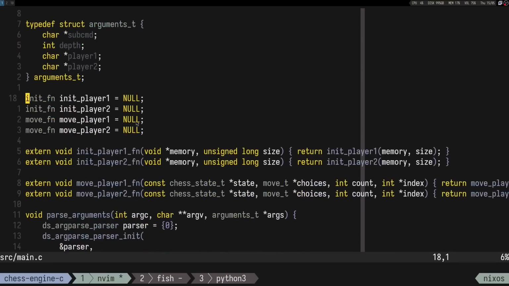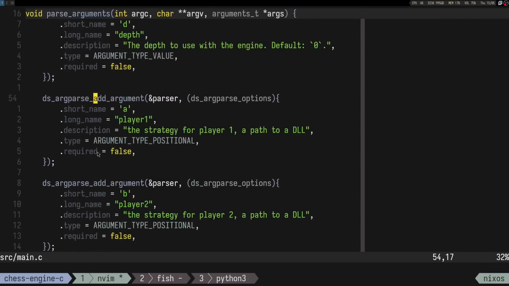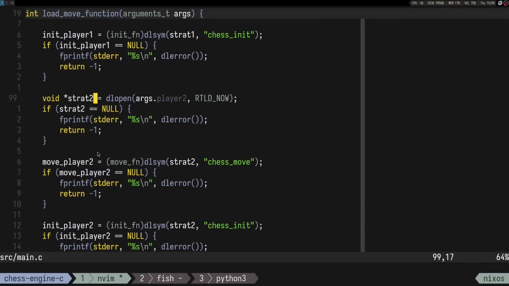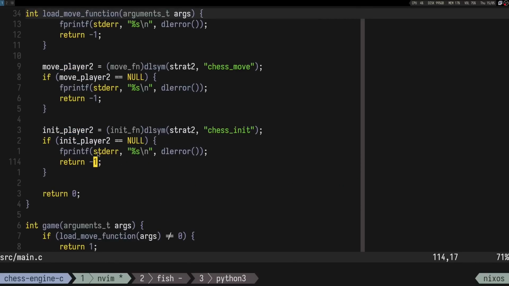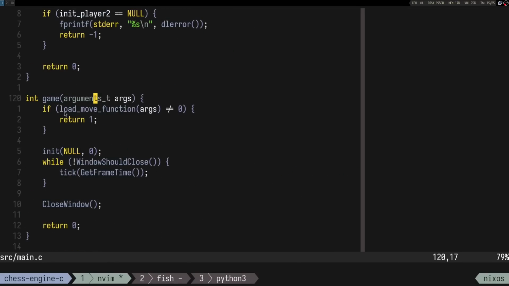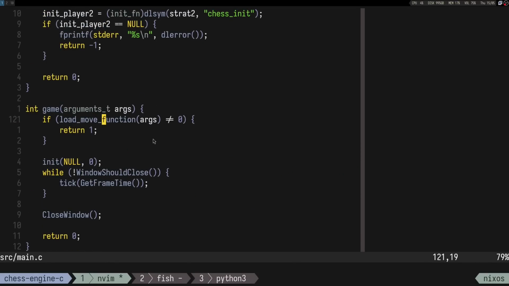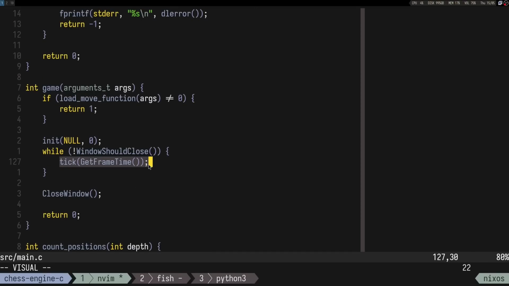main.c, we have these functions, right? Init player and so on. But maybe I forgot to actually call these functions. I guess right here, when we have a game, we load the move functions and then we call init and then tick, right?